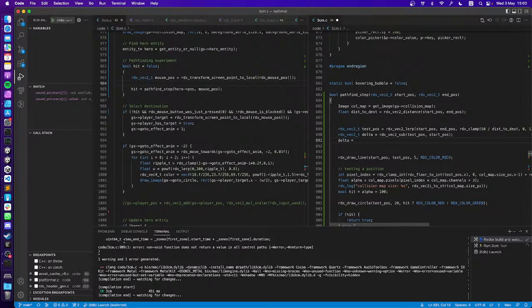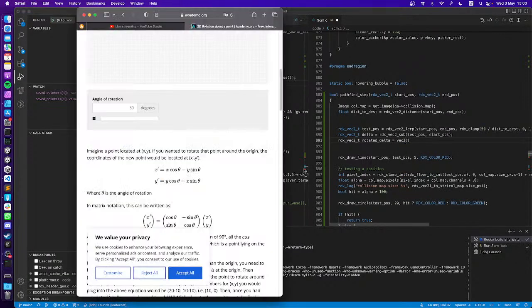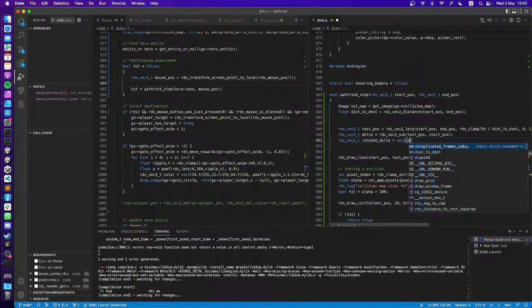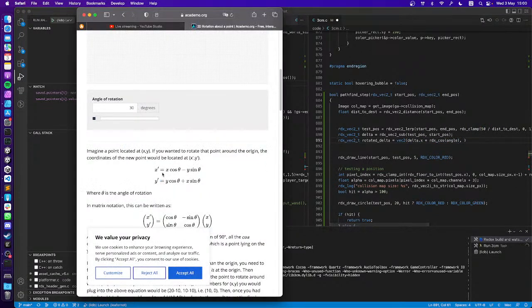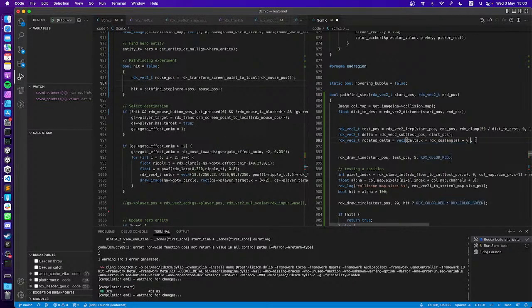So delta, the rotated delta, let's call it like this. It would be vec2, and the first coordinate will be x prime. So delta x times the cos of the angle, minus delta y times the sin of the angle.